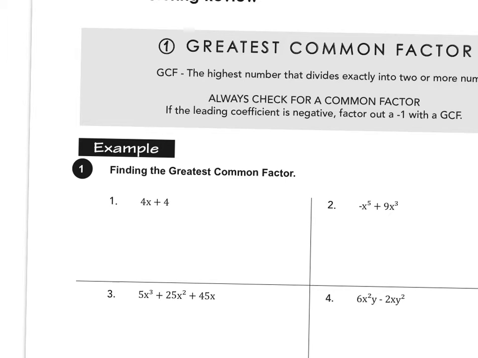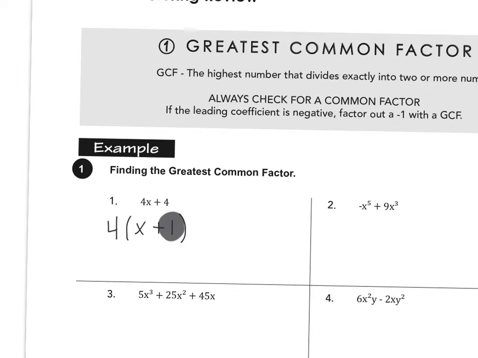For the first example, we are factoring the polynomial 4x plus 4. Hopefully everyone can see that the common factor in this example would only be 4. When we factor out a 4, we want to write what's left over in the polynomial. In the parentheses, we will have x plus 1. This 1 right here must be there. A common mistake is to write 0 because you think you're taking the whole part out, but remember, 1 is a placeholder. It's holding its place for 4.